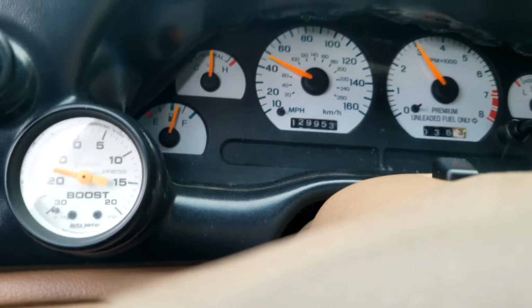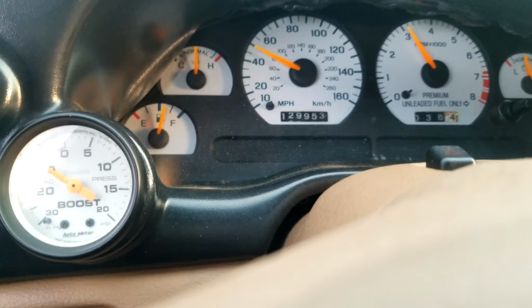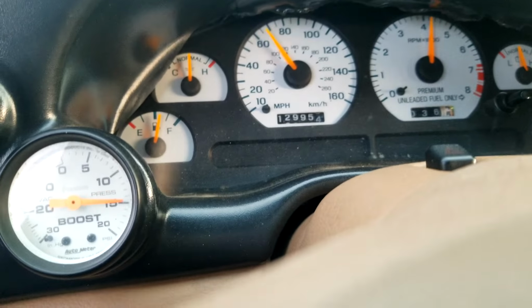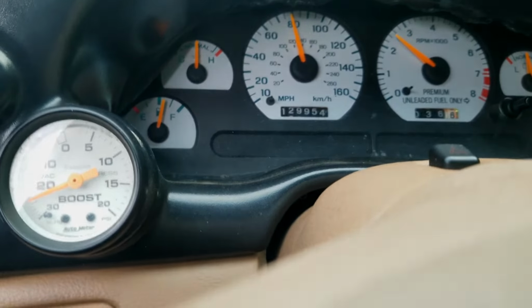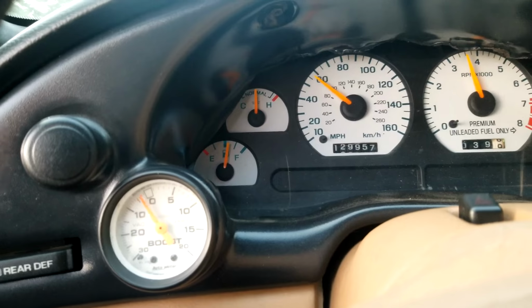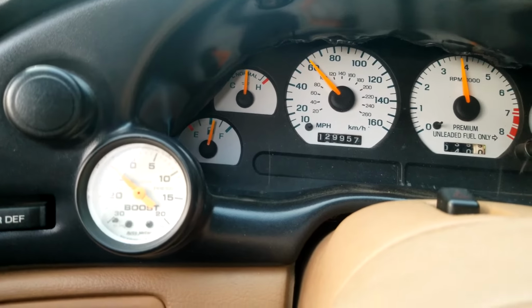Alright, so I'll show you what kind of boost we're making here. I can't even get to wide open throttle. We're making a hell of a lot of boost for a stock block. Alright, so here we are. I just want to get in a spot where we could log that kind of boost that we're making here. And you don't even really have to be flaring anything you do to get into it.